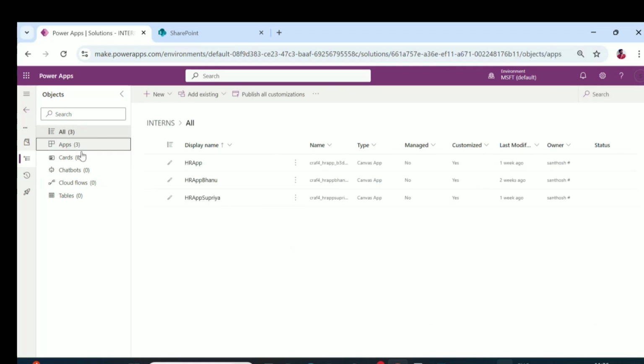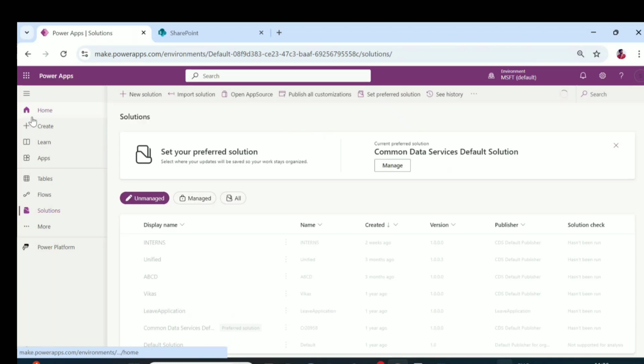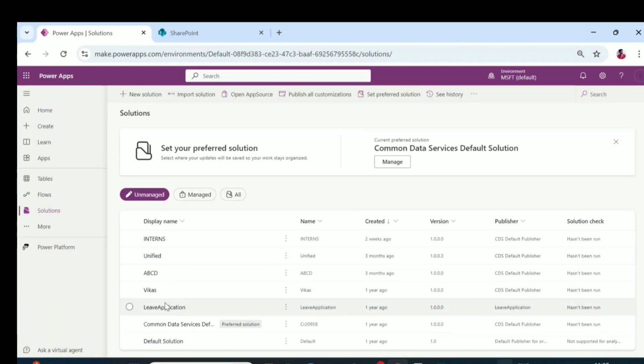So these are my apps in the solution, consisting of 3 applications, and also you can have your dashboards, charts, Microsoft flows, tables, or any other custom connectors, connection references, all the things that you can place in this solution. So each solution is different. Okay. So for each application, you can utilize a solution.